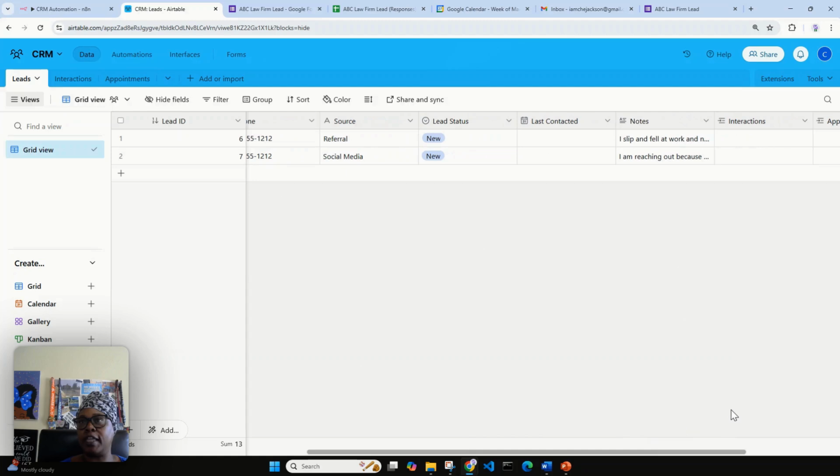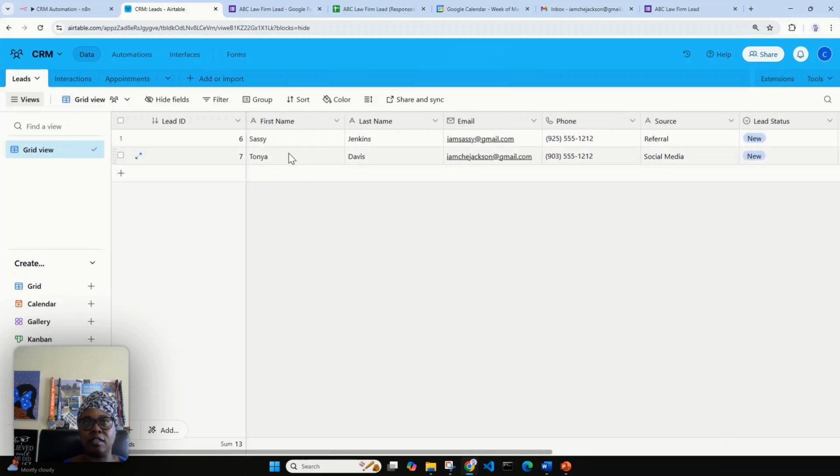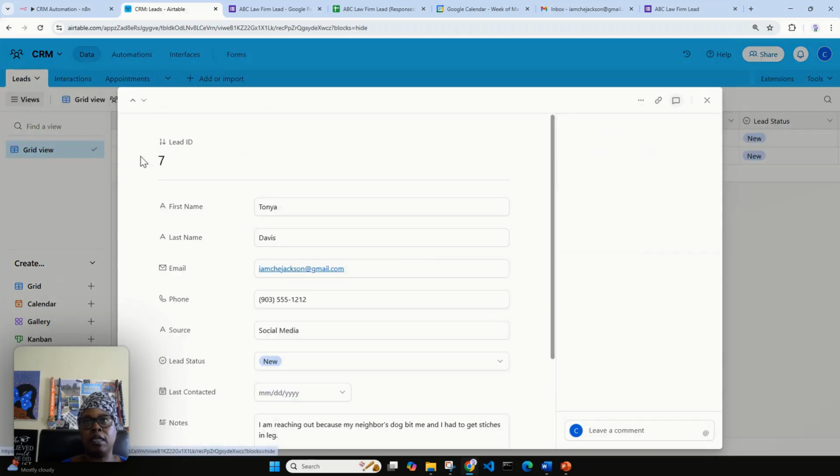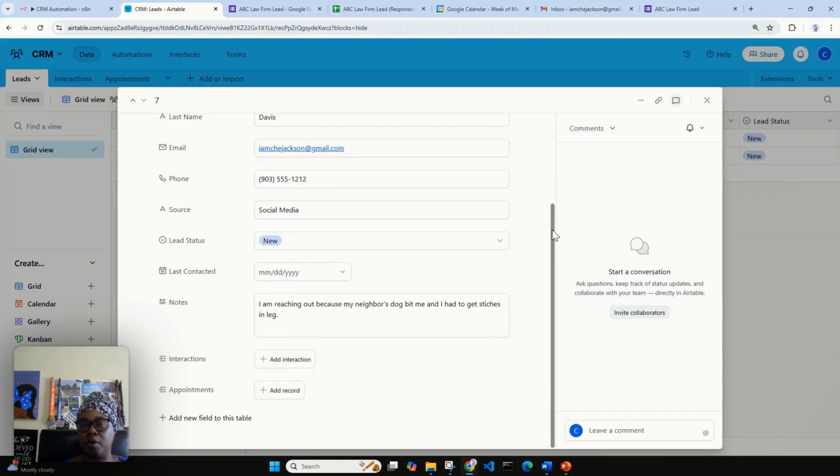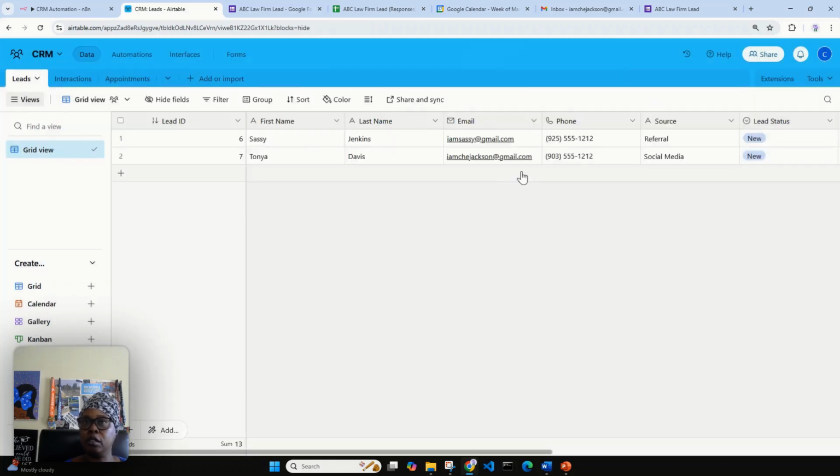Great. So we know that this node works, and just to make sure that we see that this is the same entry that we put. Here's Tanya Davis. I am Shay Jackson. And even though we can see the rows, one thing I like about Airtable is that you can open up a record this way as well, just to see all of the information as opposed to going down and looking at each field in the record. Okay. So we're going to close that. Great. We know that this part works.